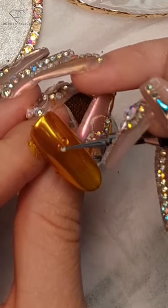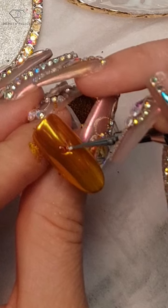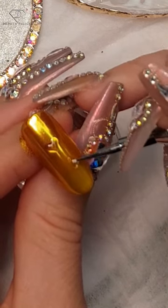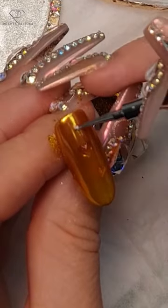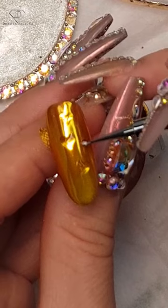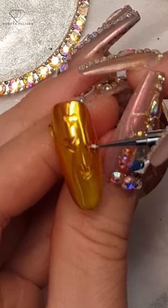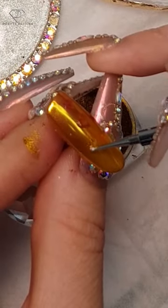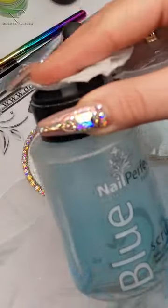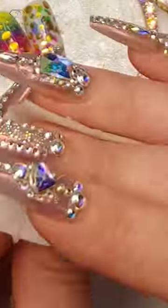Reapply some hearts with the top coat. That's so pretty. Using a dotting tool will make your work much easier. Paint it here and there, totally random. And then once you have finished it with the hearts, add some dots here and there. Give it 60 seconds cure again. And then using the blue scrap, we are going to remove the excess of the pigment to create this beautiful design.